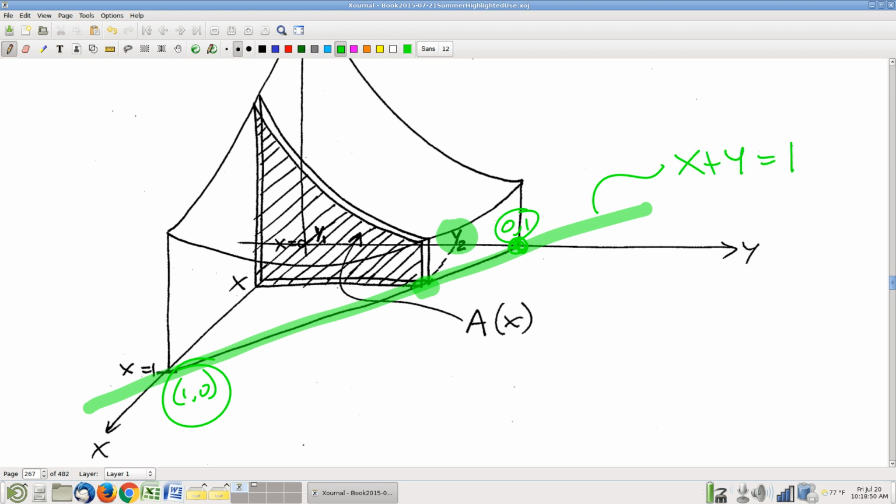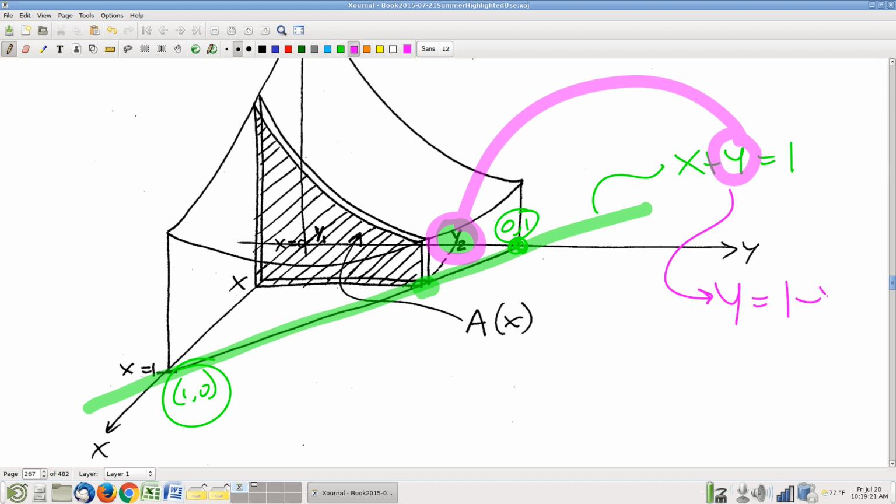Now notice we've made 3 steps. We're looking for a certain bound. The bound corresponds to that point. The point is on a certain line. The line has a certain equation. So this is a knee bone connected to the leg bone kind of situation. There's lots of things that relate. But ultimately, don't lose sight of what we're interested in. We're interested in knowing what is that value of y. So solve for y in that equation. So in this case, we have y equals 1 minus x.